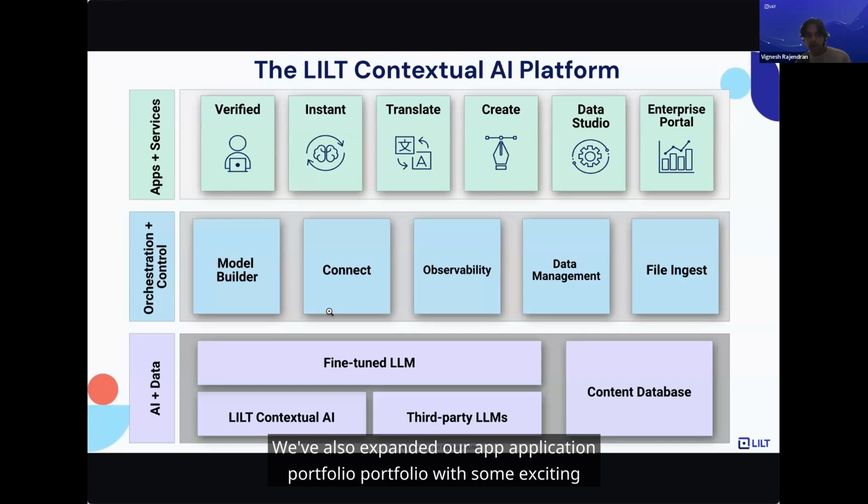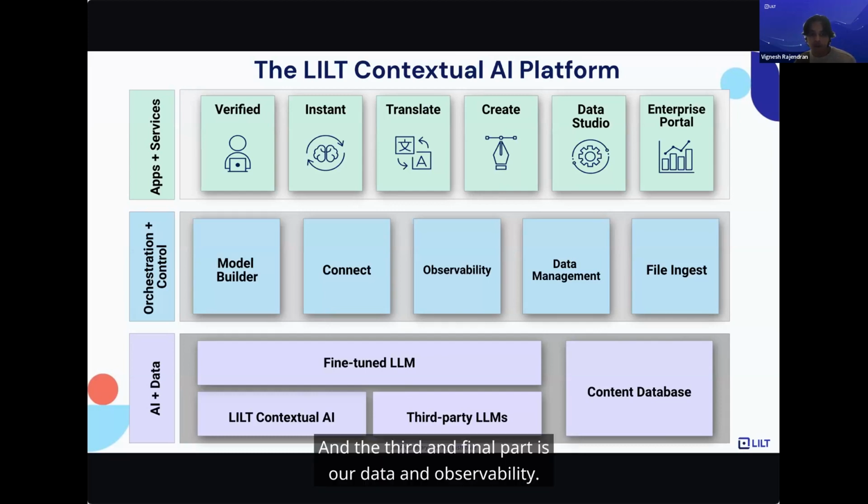We've also expanded our AI application portfolio with some exciting releases this year. One of those is LILT Create, which enables you to create translated content using prompt-based inputs, which has been super exciting and a fun adoption amongst our customers today. The second part is the connectivity and orchestration pieces. When you're building enterprise workflows, you'll have three main components: your models, your data, and your human workflows. The orchestration features of our system make it really easy for you to do this, and to do this in as few systems as possible, whether that's your partner integrations or LILT itself, based on your existing enterprise workflow.